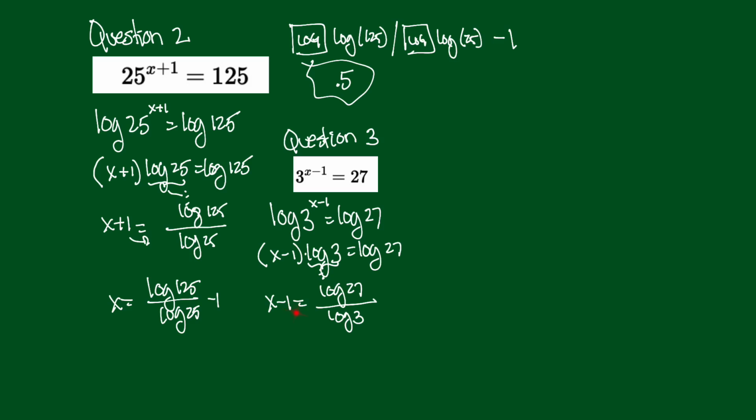Now, solve for x by adding 1. So we will get, I'll do it up here on the right, x is equal to log of 27 over the log of 3, and then plus 1. So I'm going to type it in like this. I'll press the log key, you get the log, 27, close, divided by, press the log key, you get the log, parentheses, 3, close, and then add 1. Now, you just know you're doing it right because I got 4 out of this.